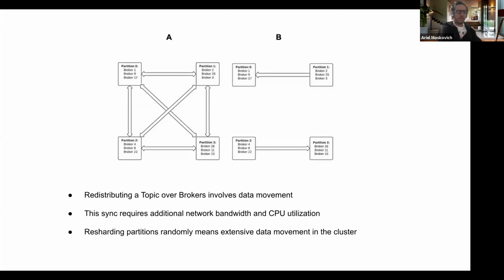So we want to avoid that. What we do want to do is minimize this data movement as much as possible. And we can do that by calculating the minimum changes that we need to make in each of our topics in the cluster in order to achieve the same goal, or the same balance.